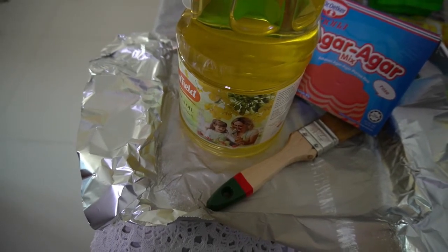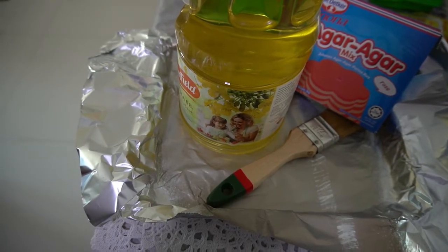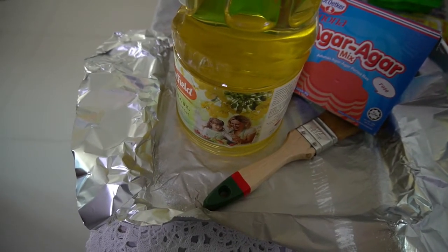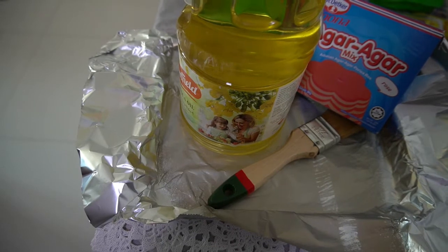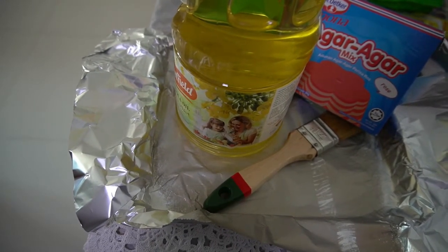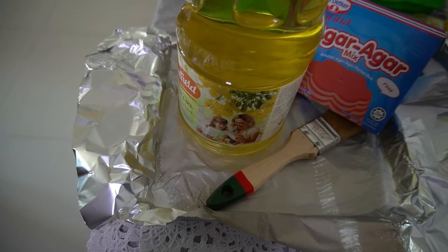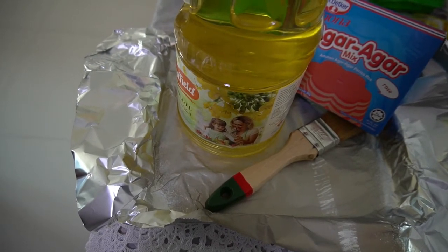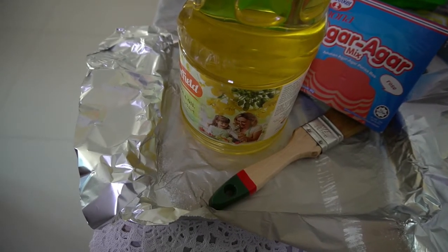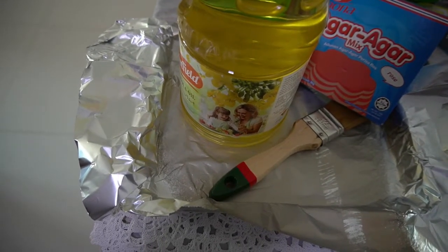And here you can see the starting point where I've got my tray just about prepared. I've got some aluminium foil inside lining it, and I'm going to brush some oil on it before I put the finished Turkish delight in it, which will be a couple of hours from now. But let's get started.